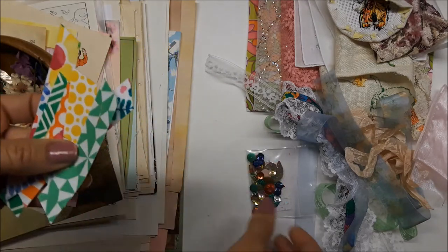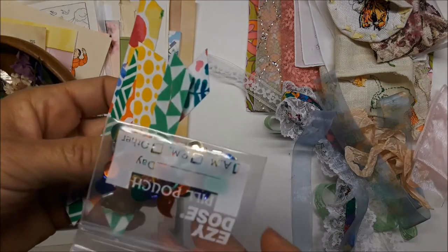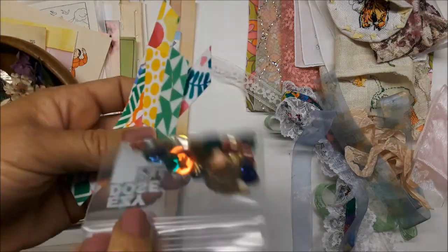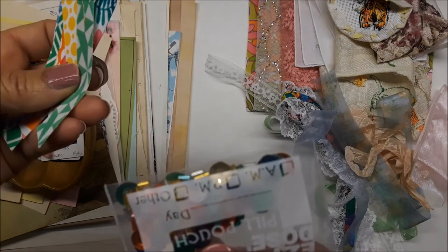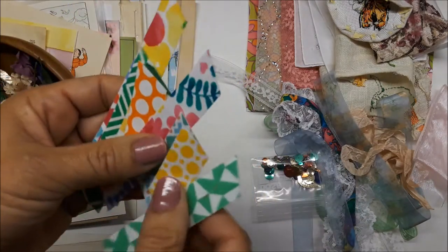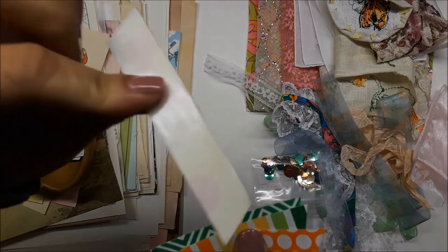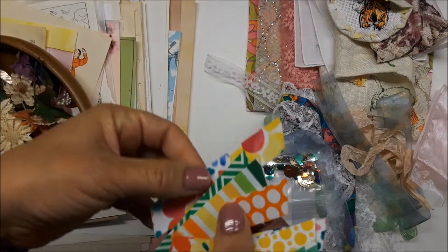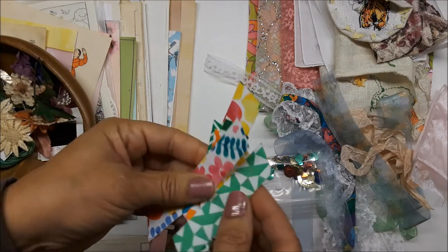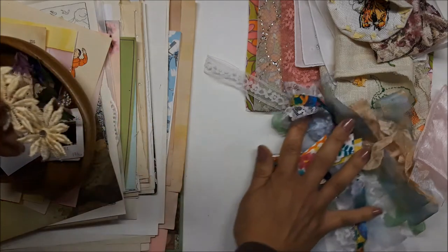So I put this in here sort of like a fairy dust kind of thing, and that's in an old peel. I have a ton of these I found at a thrift store, and they're peel pouches, but they make great little holding places for tiny little things like that. And I think these are stamp fabric tapes is what these are, guys. I found those in a haul at a thrift store. Okay, and look at the flowers.